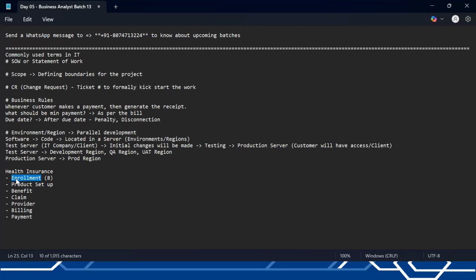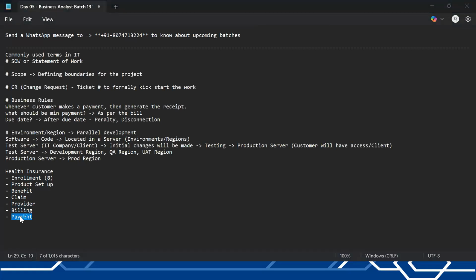You cannot think that you will build software from scratch on your own for an enterprise. It will require a lot of skills and time. So what happens is a bunch of people work together as a team, and we make changes specific to enrollment. Some will make changes on the billing side, some will make changes on the payment side, and when we combine all our changes, we get our product.